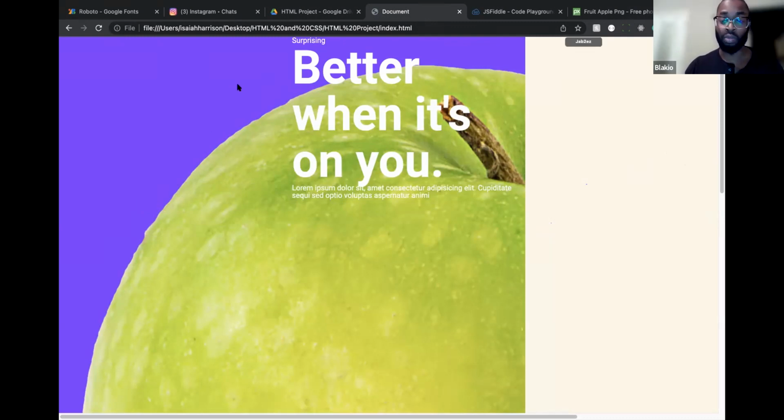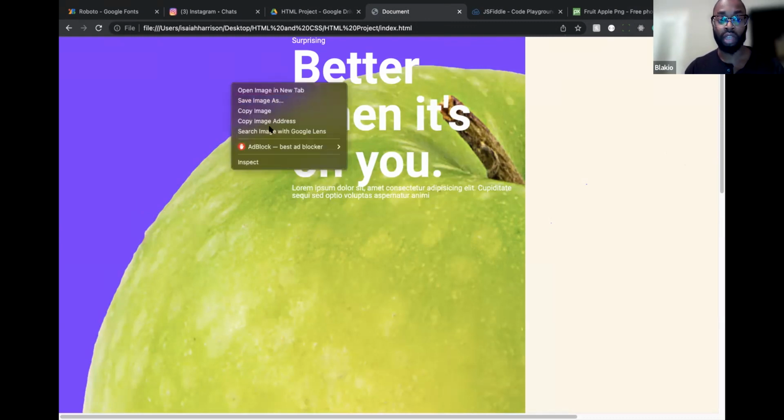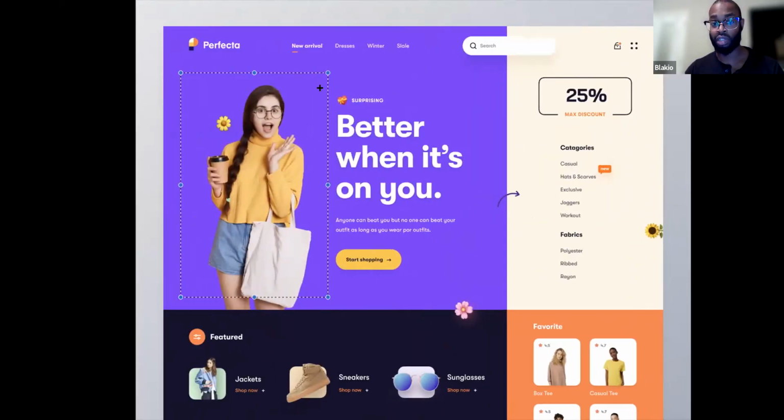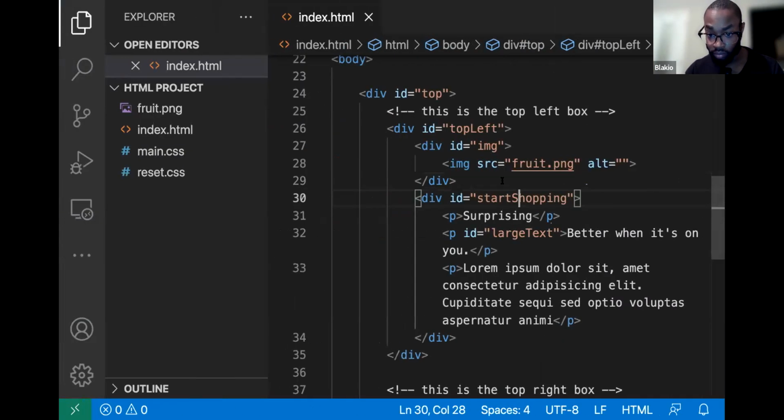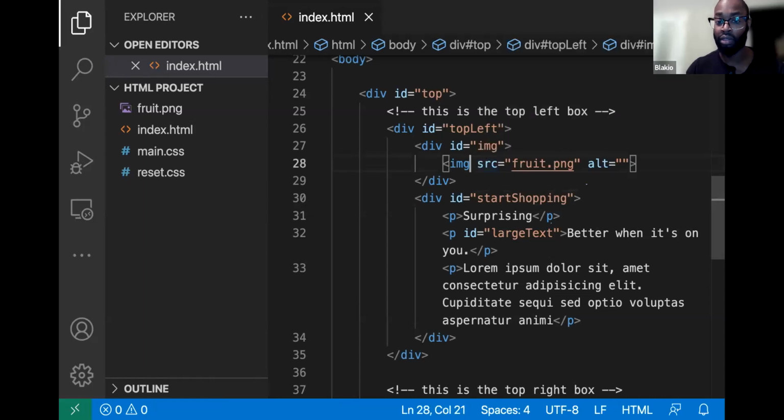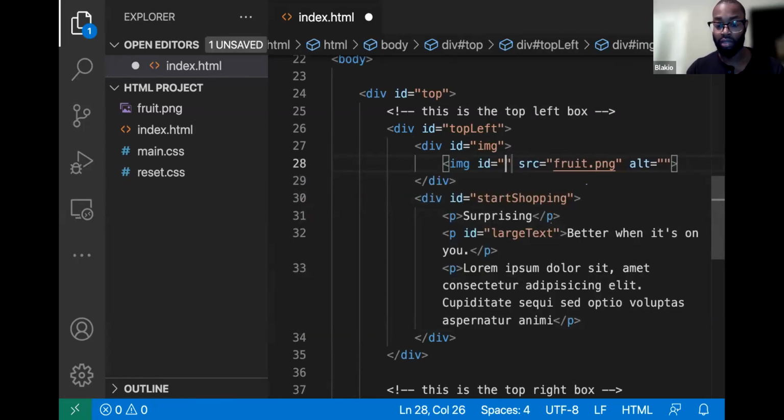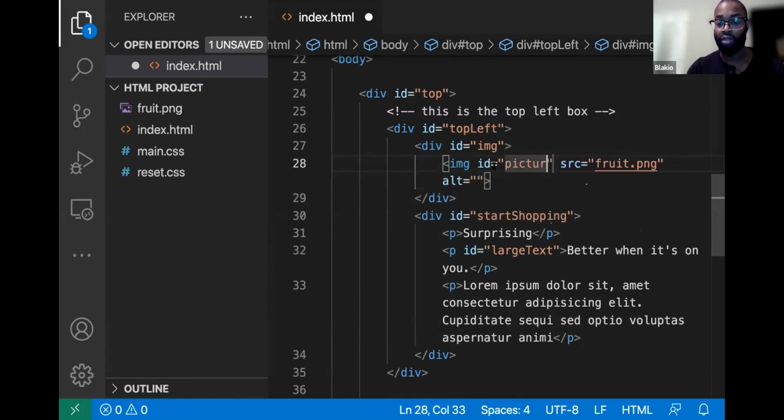This image is way too big, so I'm gonna adjust the size of this image in the CSS. First, I'm gonna give this image an ID. I'll just name it picture.